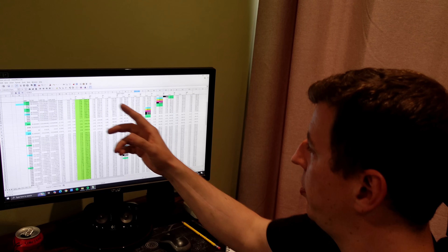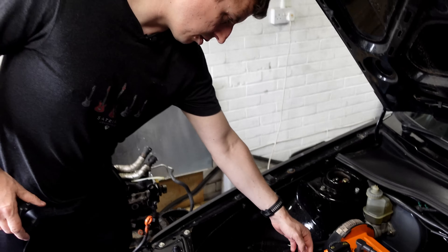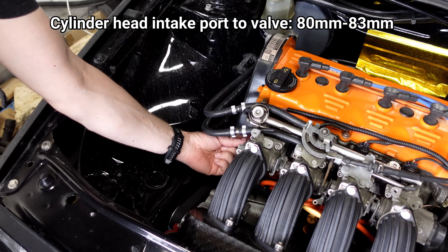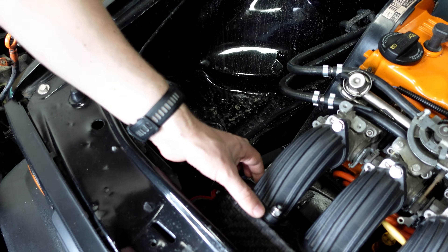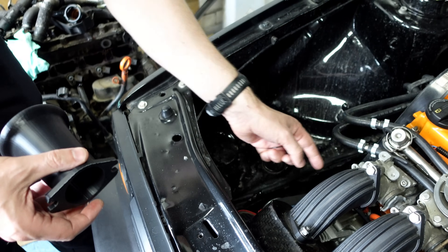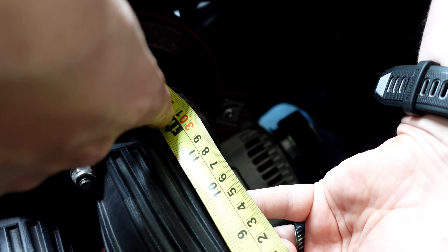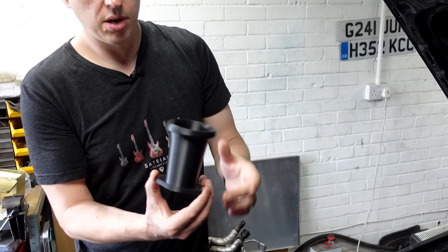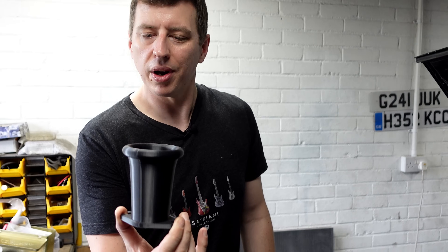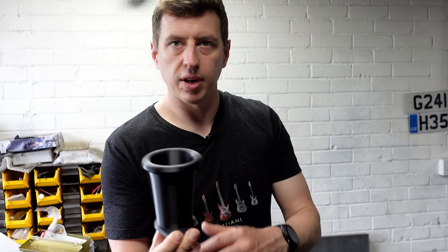From what we showed earlier with the cylinder head — from valve to the flat we've got about 80mm, and to the section where the trumpet will mount to, that's about 320mm. So we're back at 400 again. These are 105mm trumpets — you might see 110mm on the dyno print, but they're 105. The other ones I've tried are 35mm and 75mm. We'll put up a video of those in a second.